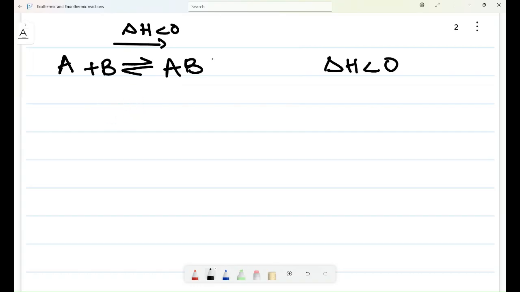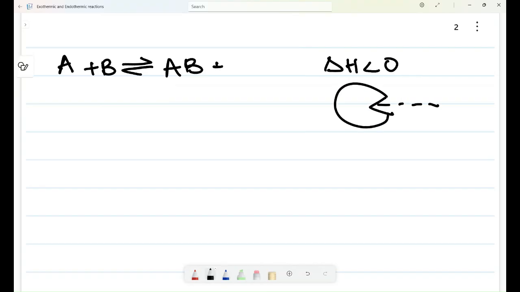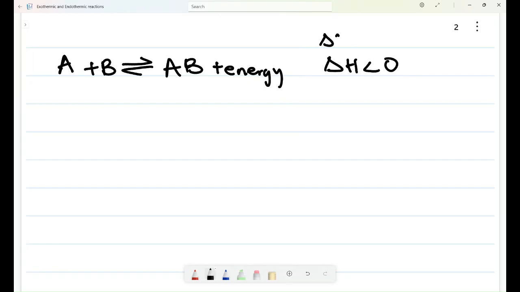Now this is what I want to explain. If it is exothermic, remember, it releases energy. So I can say plus energy in here. This will be very important, especially when we deal with chemical equilibrium. The examiner can give you change in H is less than 0, or can give you an exact value and say maybe change in H is equal to negative 212.5 kilojoules. This is the same. Change in H is less than 0. Remember, I said less than 0 means negative.